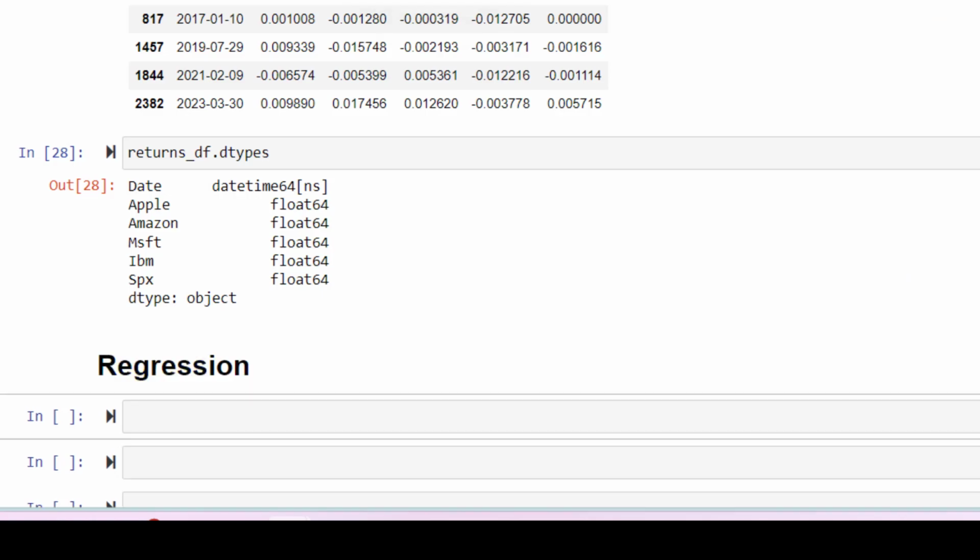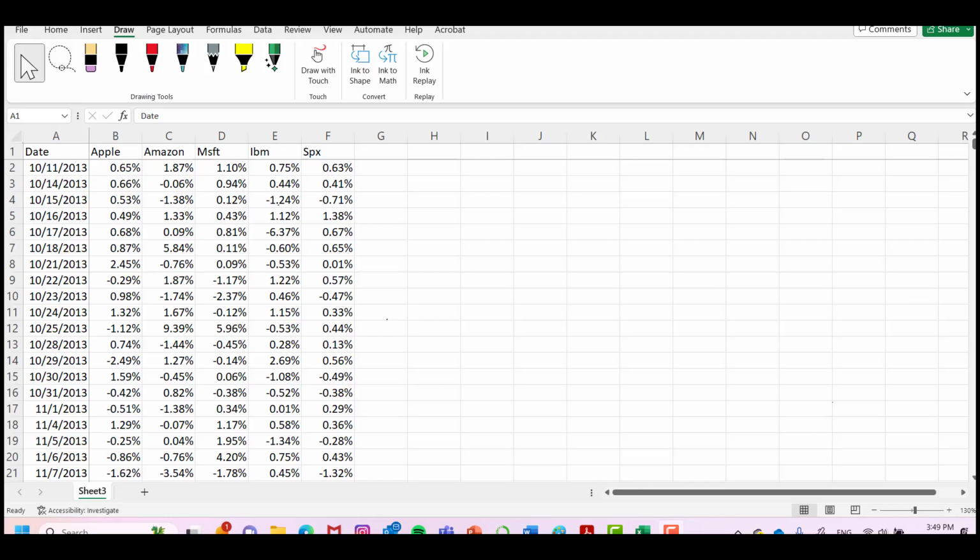In this video, I will make a brief introduction to building a predictive model, which is basically a regression model, and that model will be very simple with two variables. Once again, this is our Excel sheet, and the purpose of our analysis is going to be finding a relationship between S&P 500 returns, which are in column F, and Apple returns, which are in column B. In different settings, we might have more than two variables, but in our settings, since we have only S&P 500 and Apple returns, we can represent these data on X and Y coordinates.